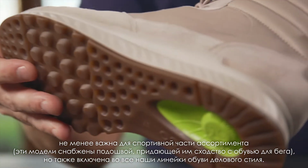The thermal range is basically throughout the entire men's and ladies' collection. And I think it's important to understand that we have what we would call true winter products that are very much related to the casual side of our business, but also a little bit more to our sportier side of the business, with a little bit more of a running sole kind of look, but it actually goes all the way into our business shoes. So we not only cover the casual part, but we also cover, on the men's side, the more business-oriented versions.